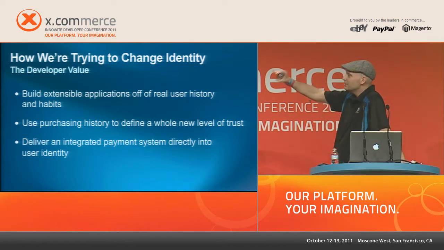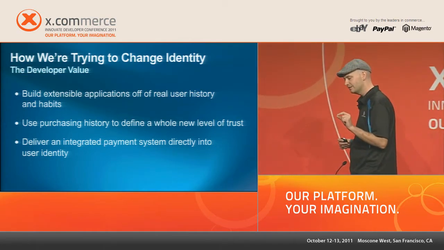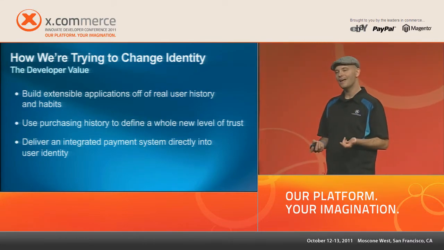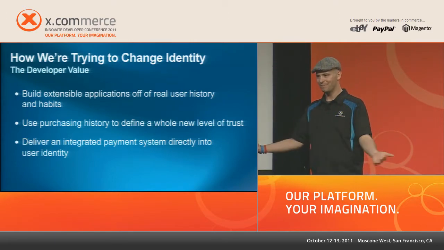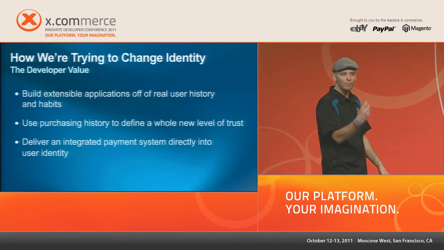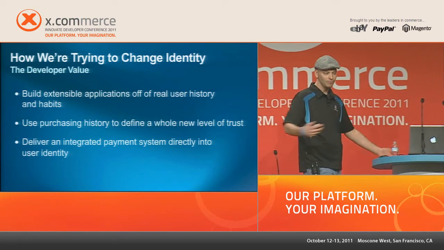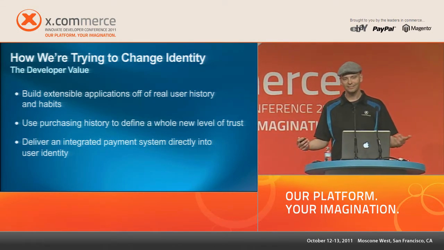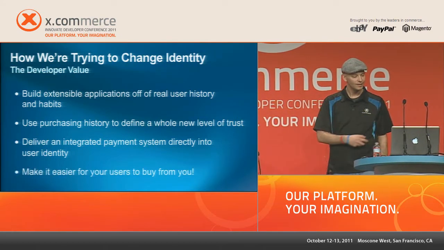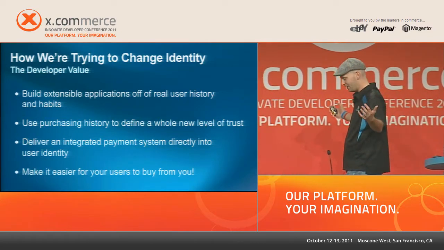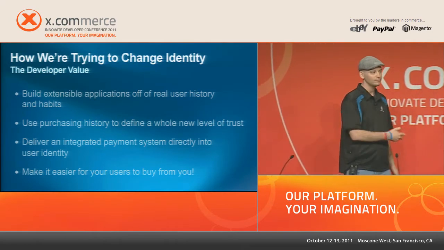Then building those integrated payment systems directly into the identity system. So if you're always identified on a site, we already have your identity. Why would we ever ask you to register for anything? Why would we ever have to ask you for your username and password when you've already signed in? There's no point in doing that. And this is a problem in a lot of merchants' experiences. They allow you to tie your multiple OpenID accounts together, but they don't allow you to really gain the benefits of that identification. And then, simply put, the entire technology stack behind this is just in place to make it easier for people to buy from your store.